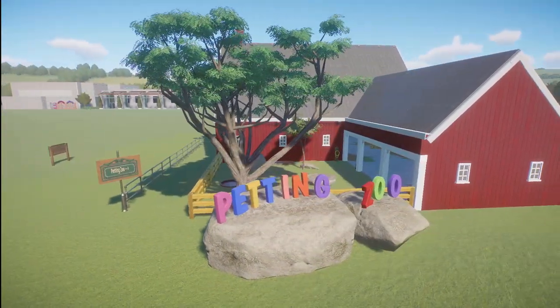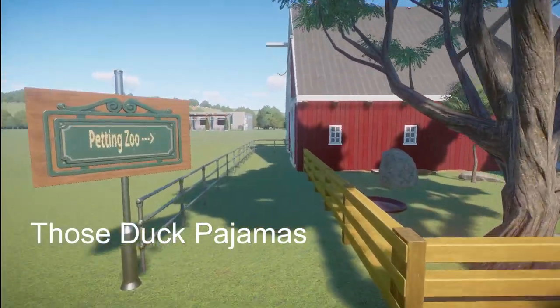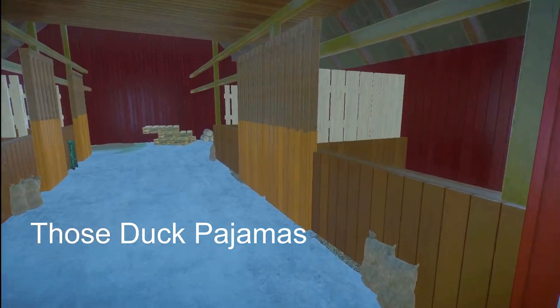Our next piece is called Petting Zoo Barn, and it was made by Those Duck Pajamas, and you can bring this into your zoo for right around $8,500.